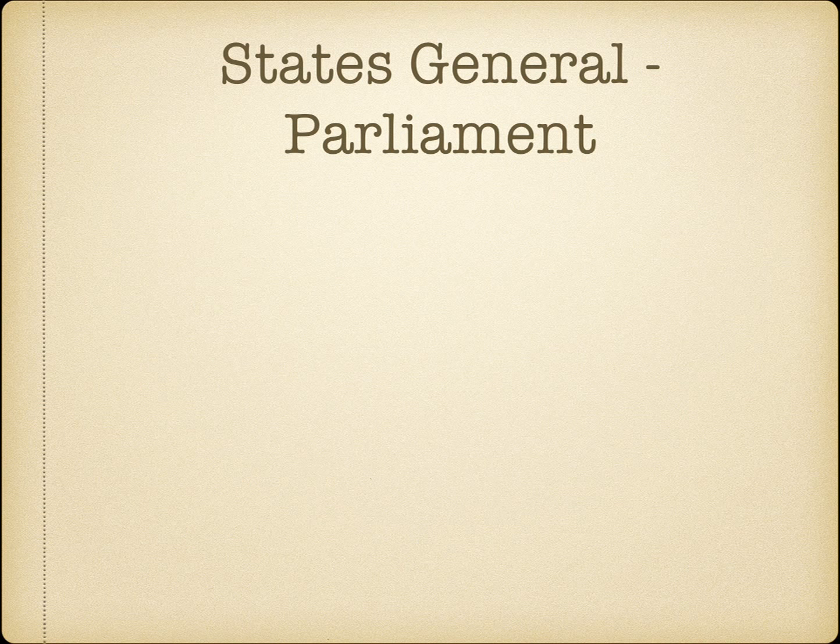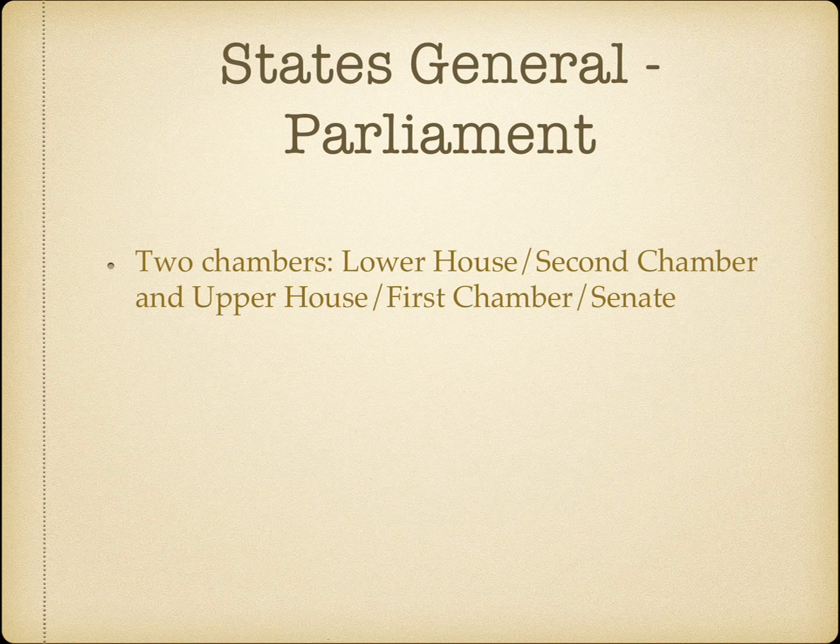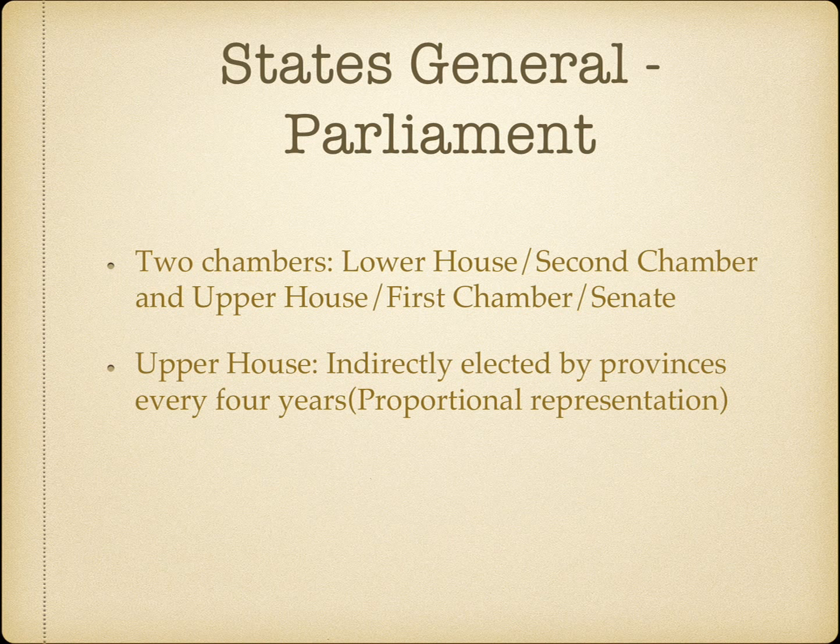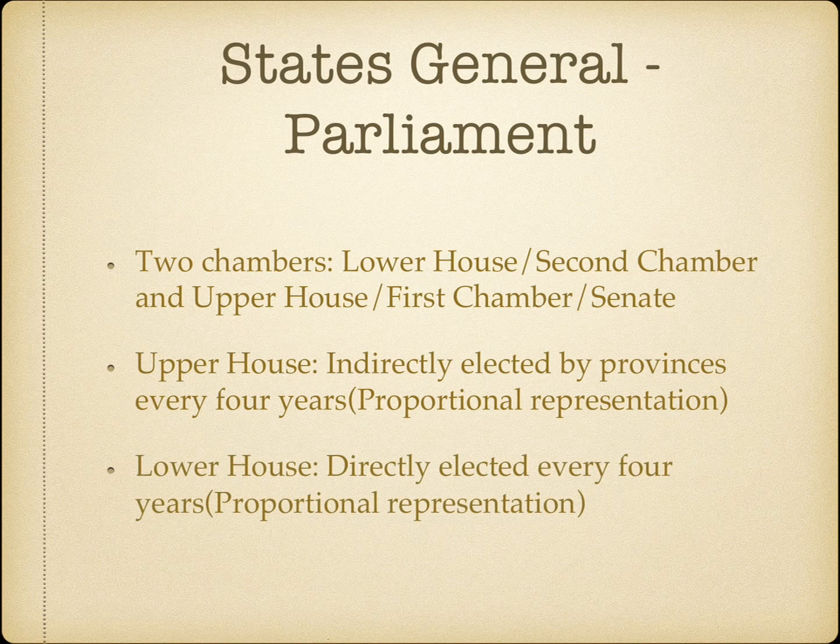Next is an organization that does have power, which is the States General or the Dutch Parliament. This is a bicameral parliament, which means that there's two houses. I'm just going to call them the lower house and the upper house, even though they have a variety of other names. The first is the upper house, which is indirectly elected by provinces, meaning that the provinces get to choose who they send to the house. And the provinces are usually democratic, so it is technically a democracy, but not really. Now, the lower house is directly elected by the people, and the voting system I will go over later.